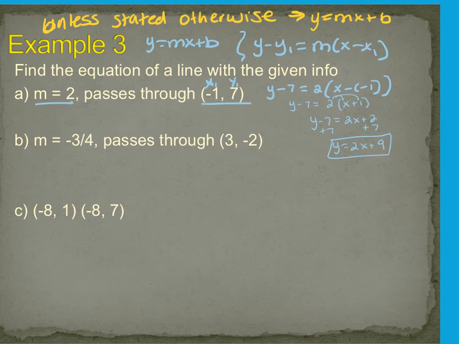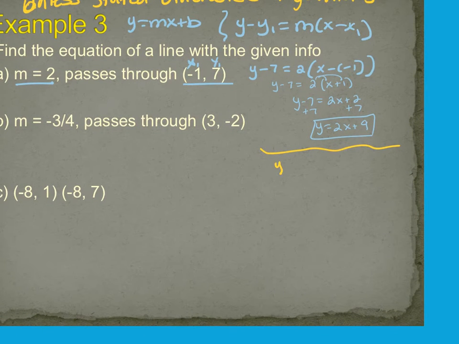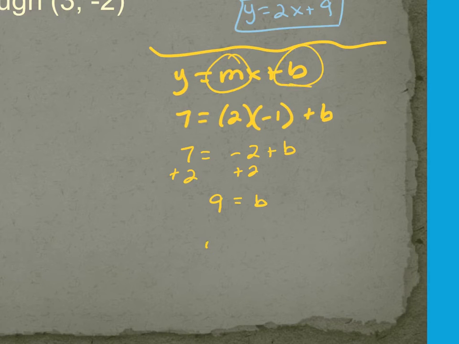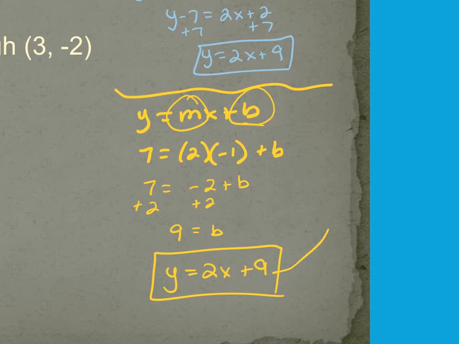All right, the other way to do it is to plug it into y equals mx plus b. So if that's the way you do it, that's fine too. I'm going to do that same question, but in the different format. I would do y equals mx plus b. I would plug in for the y, the 7, plug in for the m, the 2, plug in for the x, the negative 1. B is my only variable left. I would solve this. 7 equals negative 2 plus b, add the 2. B equals 9. But then I have to plug back in the m and the b. So y equals 2x plus 9. Same answer, different method. You choose. I don't care which one you do. If I'm working questions out, I will usually do the point slope.